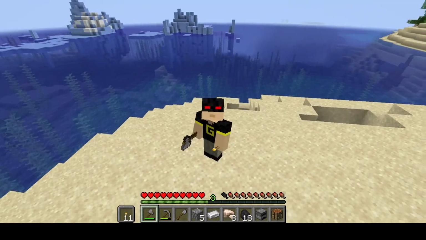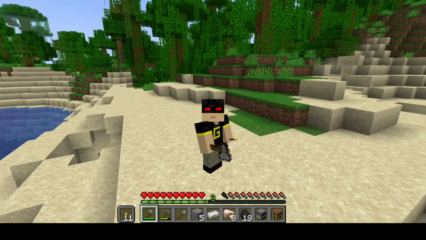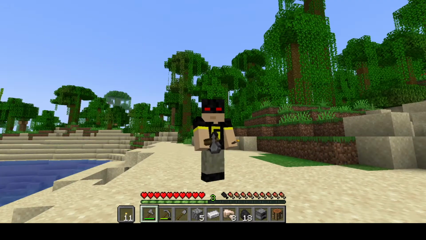Now in this world, I actually want to build a house. Like on the last world, I just built a platform, the bridge. In this world, I want to make a house. So I'm going to collect some wood and I'll be back.